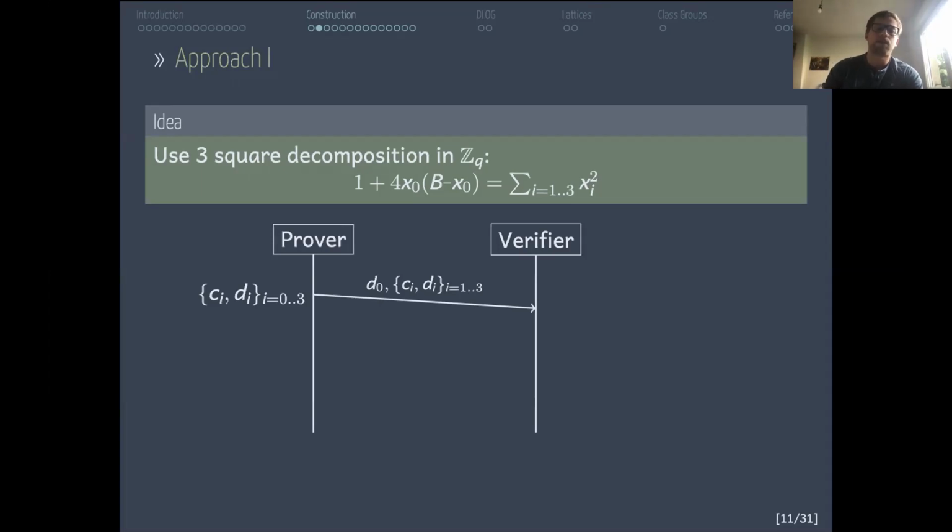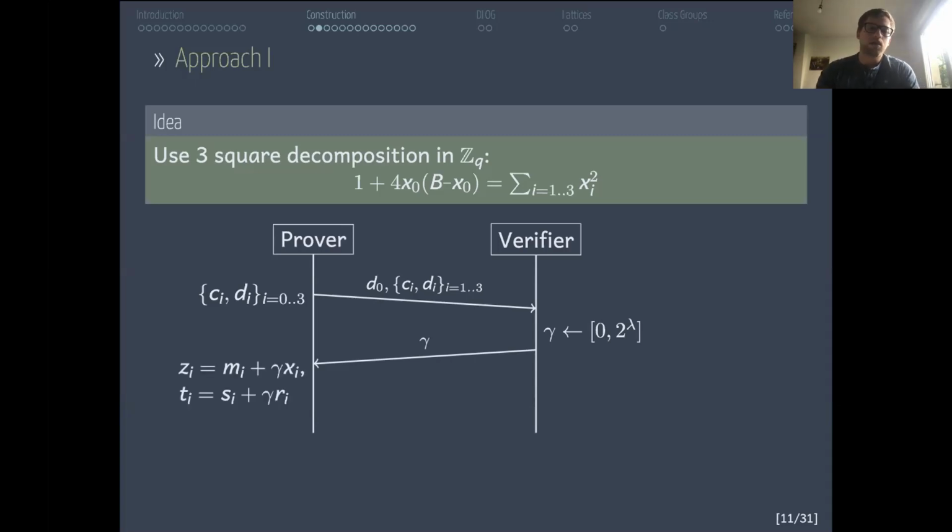So now the verifier has access to the commitment to x0, the value that we want to prove the range for, just from the statement, and also the C1 to C3 from the decomposition because we just sent them, and also the masks from the proof of opening based on what we just sent. So these are the Di fixed in the commitments, and now the verifier just draws a random challenge.